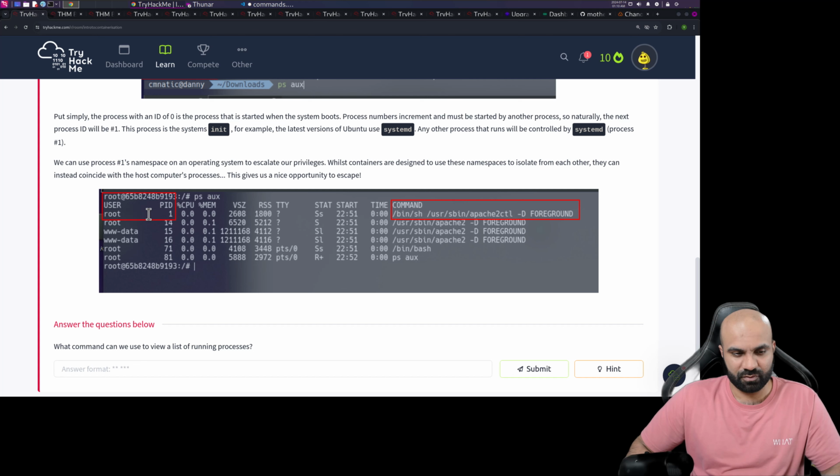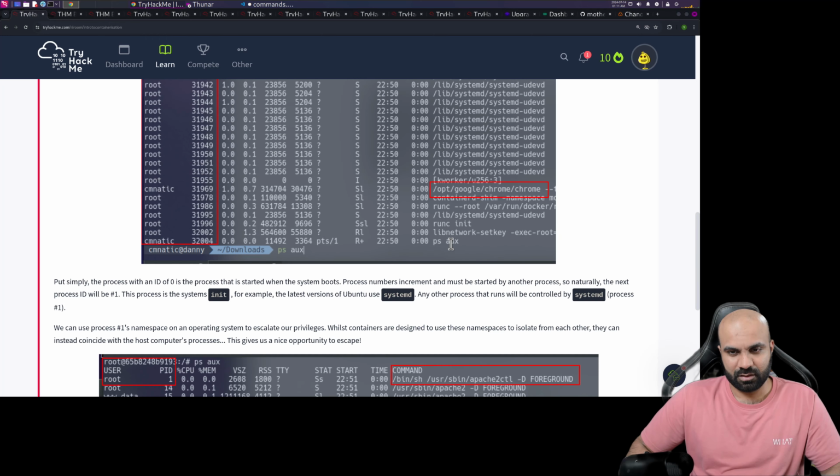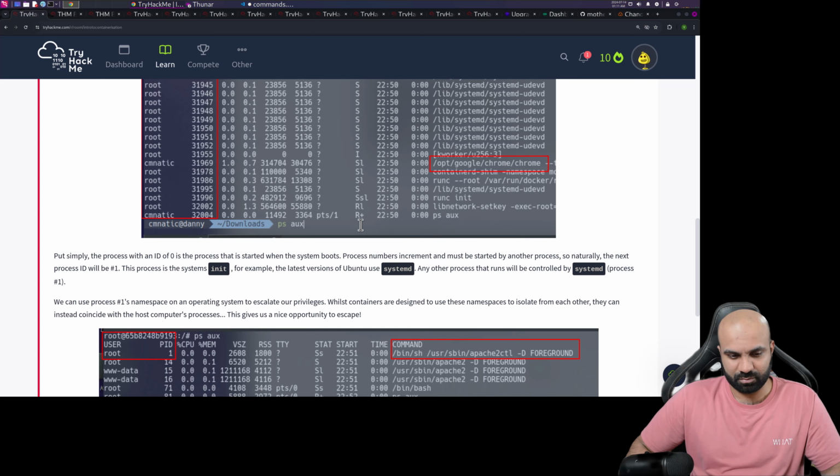This is the root one, and all others, as you can see, have a PID. For example, www-data has 15, which is running Apache, and here we can see that it is 1.0, cmnatic, sorry, and this is running Google Chrome here.